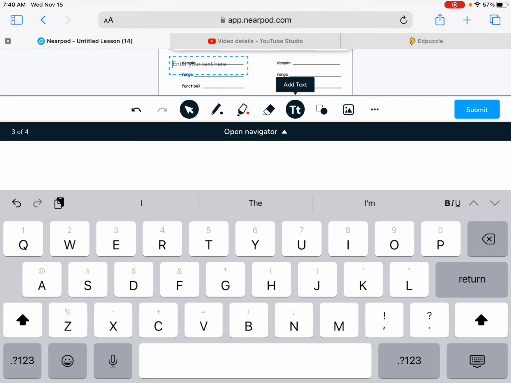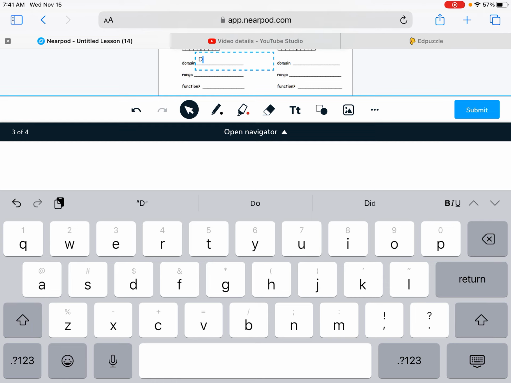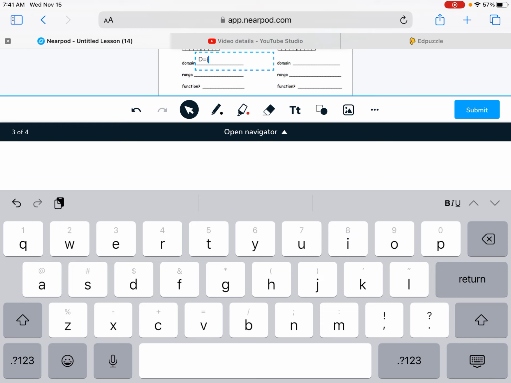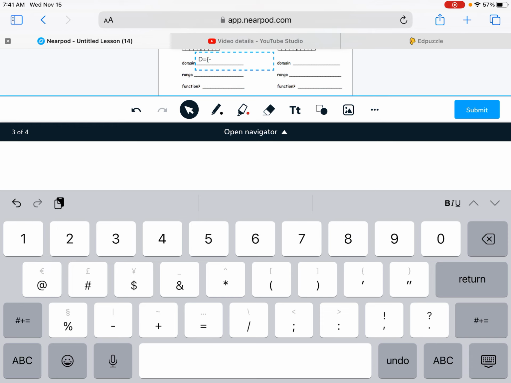So when I go to type this in, I know this thing's kind of weird. It'll be fine. D equals, because the domain equals, open the braces, and I'm going to go down the list of those numbers that we just wrote down. Everything from the -3, the 1, and the 2. And that is going to be the stuff that goes for our domain.